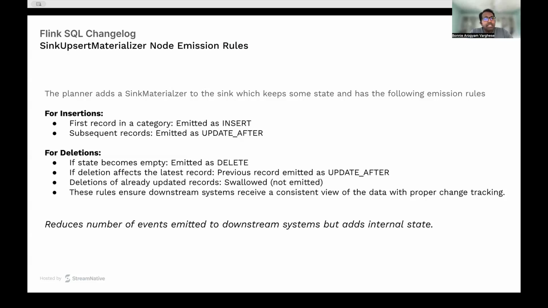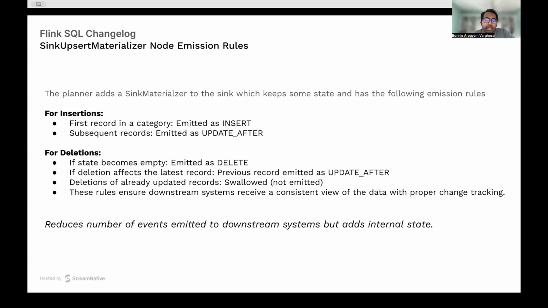For deletions, if the state becomes empty, a delete is emitted. Otherwise, for an update before or a delete, it will update the state, but it may emit an update after for the most recent element. Deletions of already updated elements are swallowed and not emitted. This reduces the number of events emitted to downstream, but can add a lot of state.